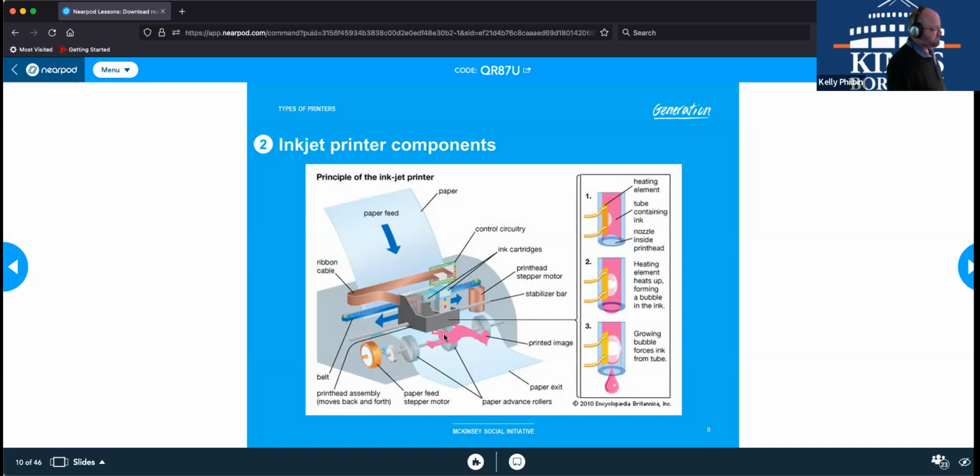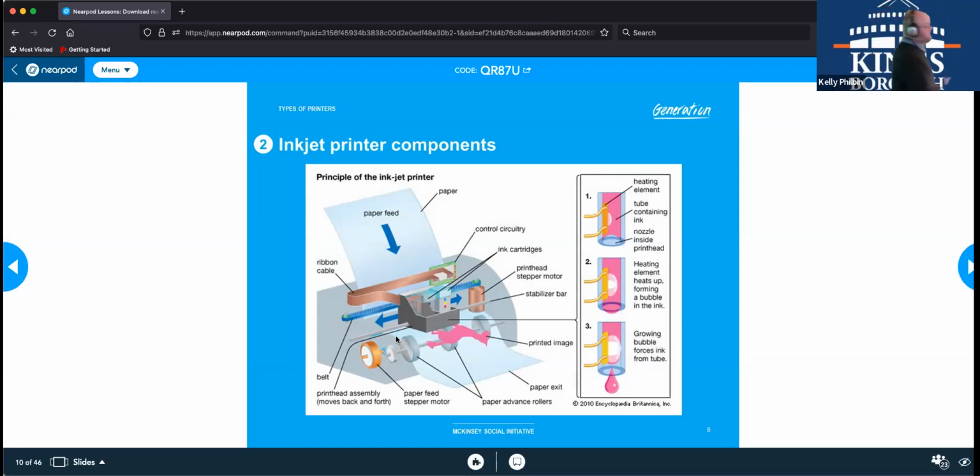Aptly named paper feed, usually on the back. There's a ribbon cable that leads to a control circuitry board, which is very new in conjunction to the dot matrix. And then we have the stepper motor, which is what controls the belt across the page. And then, as you can see, it feeds through.